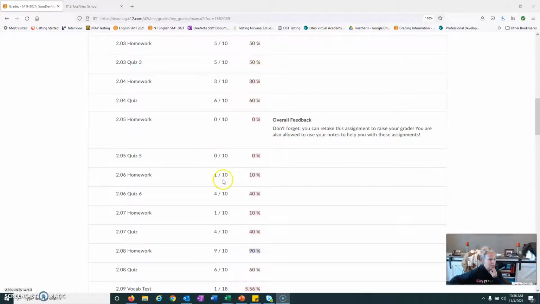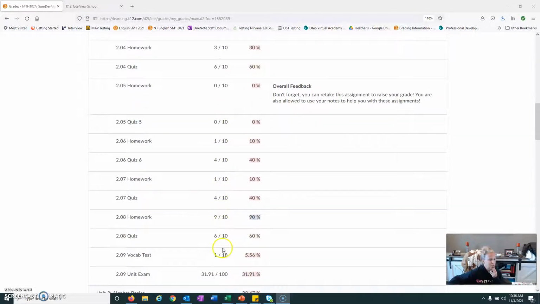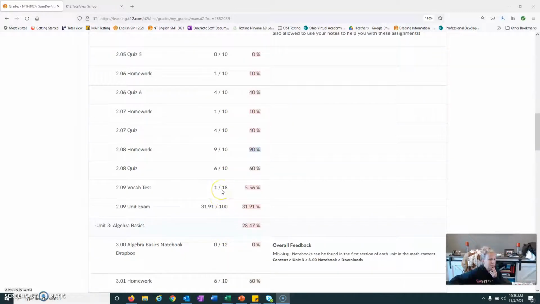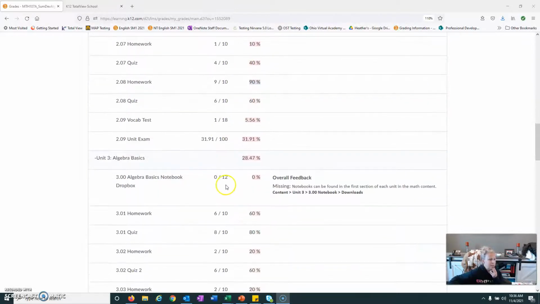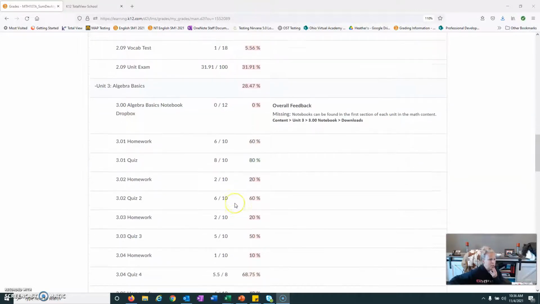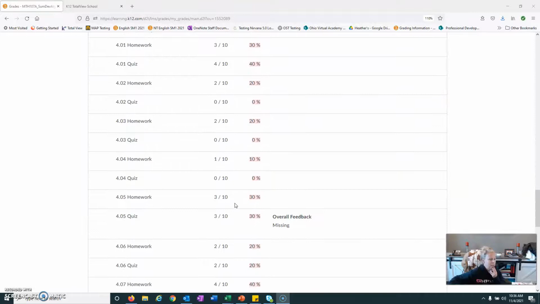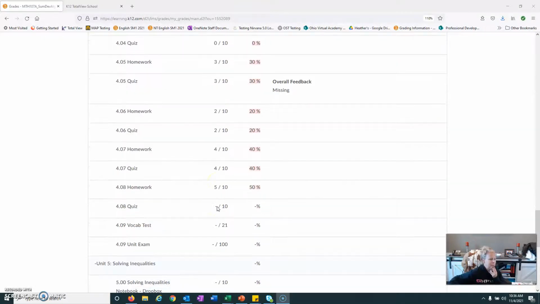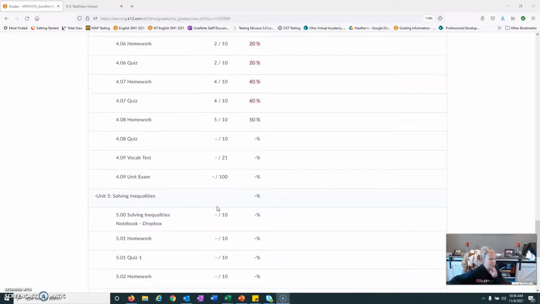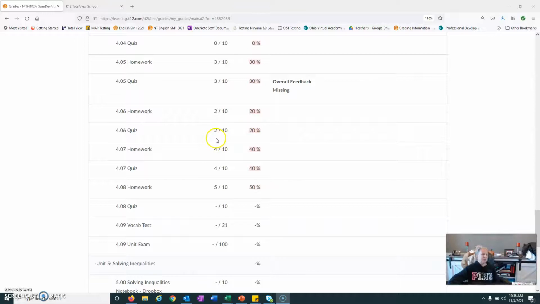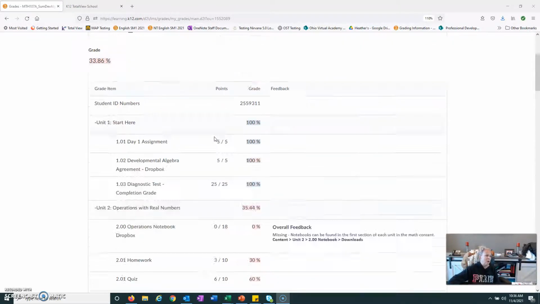So it looks like she's definitely needing to retake some things. 0 out of 2. Yeah. So her grades, it looks to me like she might be guessing on a lot of things coming in. And they're probably around Unit 4.2 right now. So I would definitely maybe have a conversation with the math teacher as well.